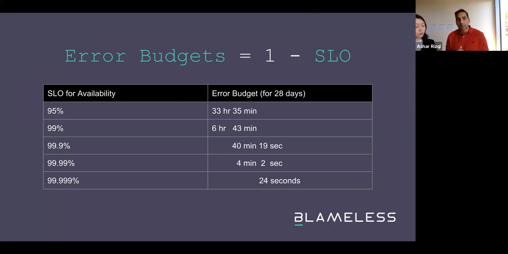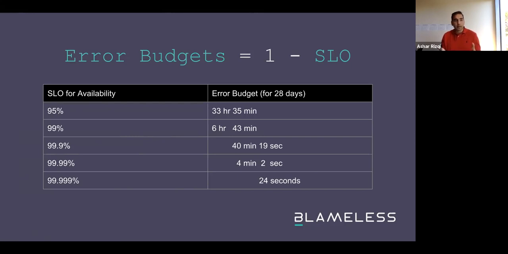So the question I have for folks here is, are you set up as a system internally, as a team, as an organization to actually respond, not only respond, but recover within that 24-second time frame within a month, and then do that consistently over a particular time frame, right? The error budget is really telling us how unreliable our service is actually allowed to be. And you can think of it as almost like a monthly personal financial budget that you can use to spend on certain things. And obviously, when you have a budget, overspending is actually going to hurt you, right? And it's the same concept that actually applies to the error budget in the SLO domain.